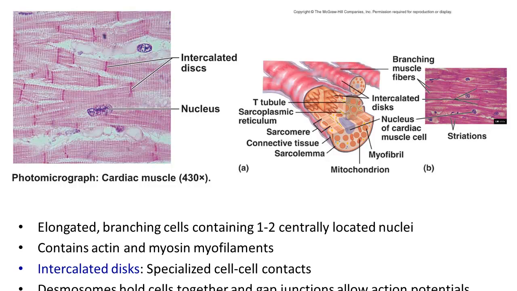So the benefit of that is that the heart muscle, when it's stimulated to contract, contracts as a unit. For example, the ventricles contract as a unit to make sure we squeeze all that blood from the ventricles to get the blood out through the arteries leaving the heart. And you'll learn more about the details of that in general and advanced A&P. But for now, just know that cardiac muscle cells are branched, like we learned in lab, and they contain these special structures called intercalated discs.